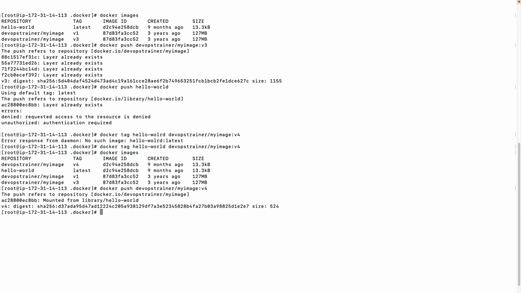You may change the repository and registry completely, or keep the same repo; tag name, anything you can change. But if two hello world images exist, how do you tag them? The images will have some tags, so you have to use the tag name. That's the complete image name. You can't use only the repo name. If the tag is latest, you may simply say hello world. There will not be another hello world with the latest tag. It is unique. If the repository name is the same, tag names will be different.